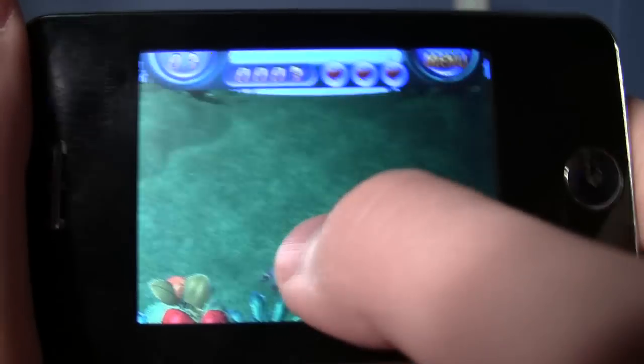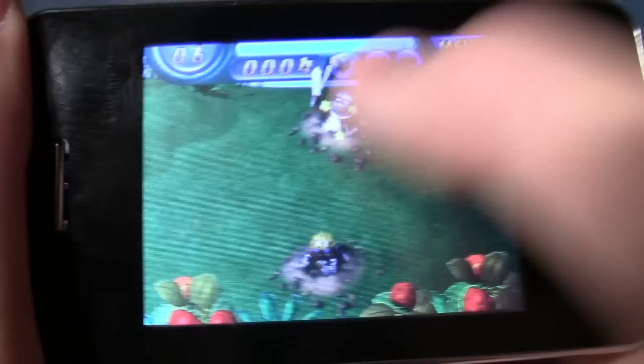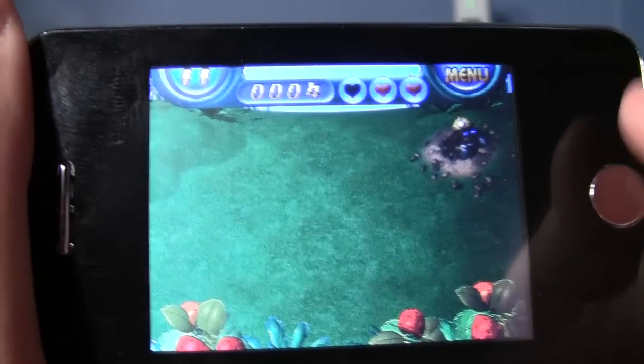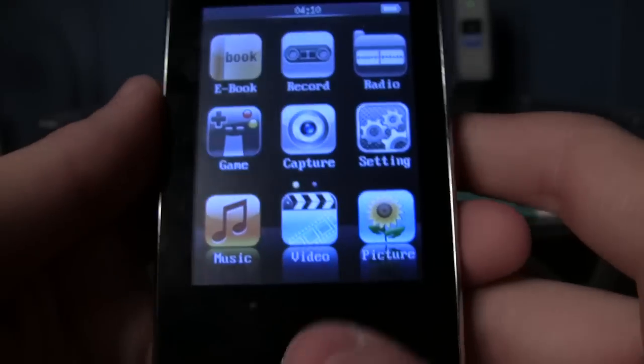Yeah, so you just touch moles to kill them. Pre-rendered graphics look kind of nice. Don't touch the ones in armor, you lose a heart. Yup. Hard to be entertained for hours with those two games. Let's get out of there.